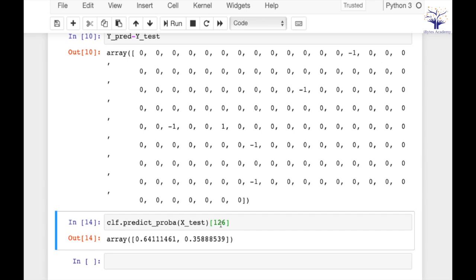So after we have trained our model and evaluated the score and the score is good, it's always a good practice to see what our probabilities are on some of our wrong predictions, right? So in this case, we have already checked a couple of them and we are actually fine that it's not saying very confidently. In the next session, we will pick a data set which has more than two classes.